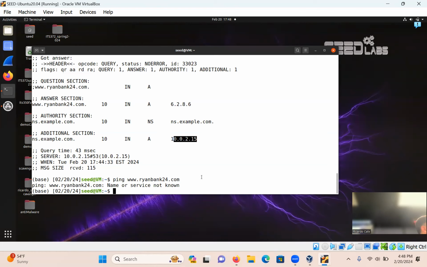All right, so adding the DNS server to the resolver configuration. I'm just going to check the configuration of a DNS client.